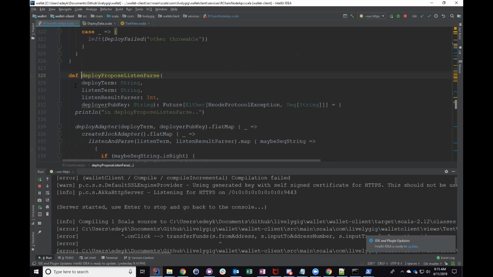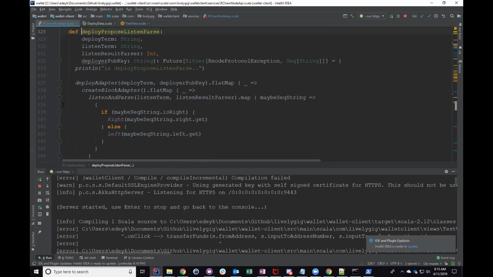And as I drill into that, this took me a couple days to get these 3 lines. So I won't explain in detail the Scala syntax, but just to give you the idea, I'm deploying, and then after that I'm creating a block, and then doing this listen and parse.